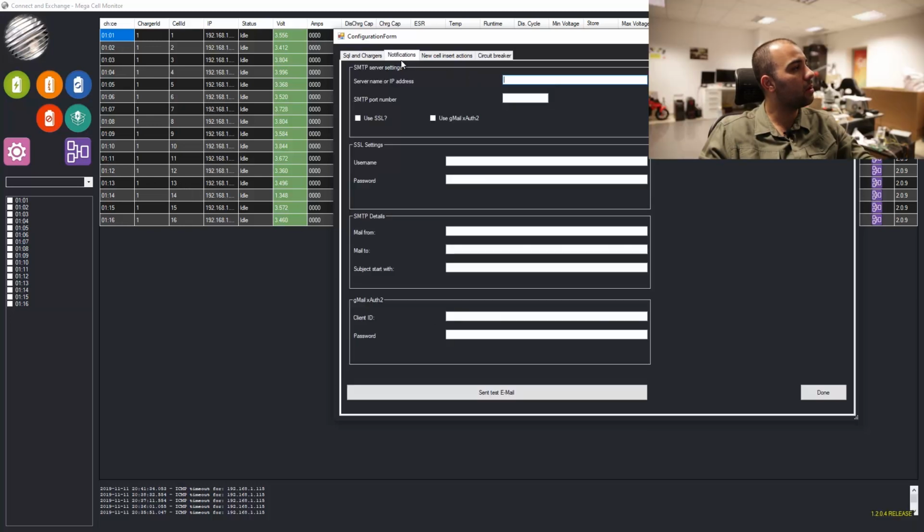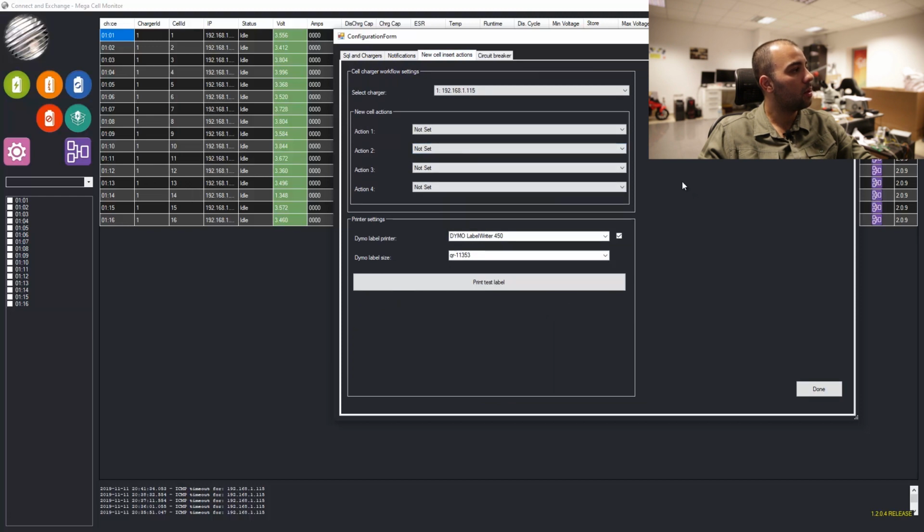Okay, on the notification tab, you have the option to set an SMTP server that will send you emails with notifications from the charger. That's pretty cool, especially if you're going out and leave the charger doing stuff. You want to see, okay, it's stopped, I have this many cells, I have this heater. It will give you information about the heater cell. If the temperature is over the threshold, it will also send you the information.